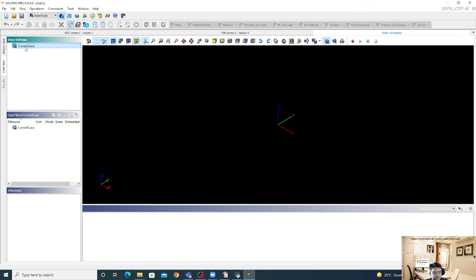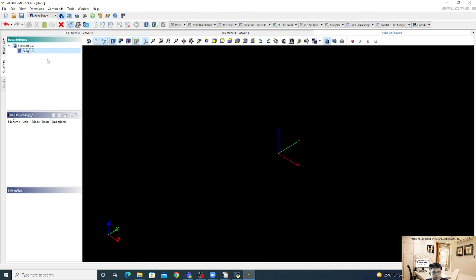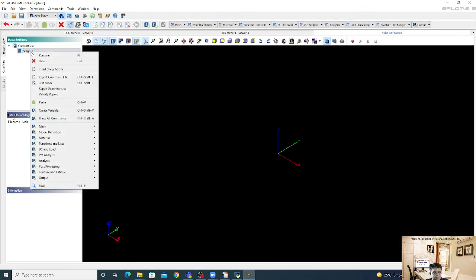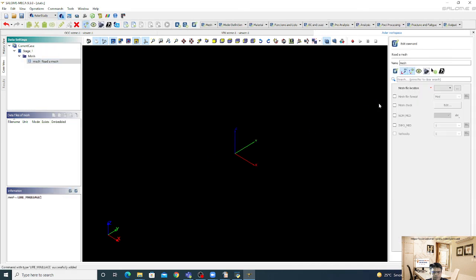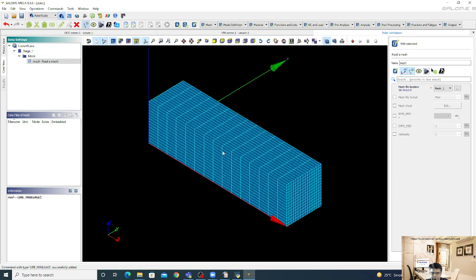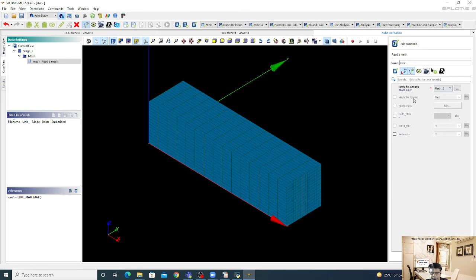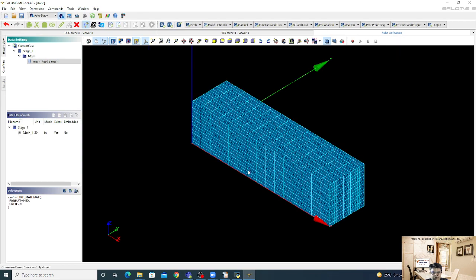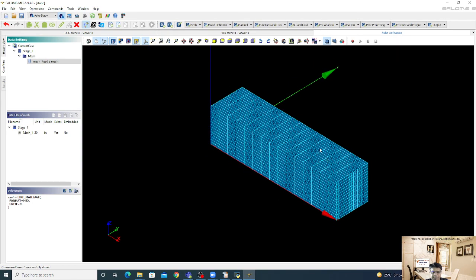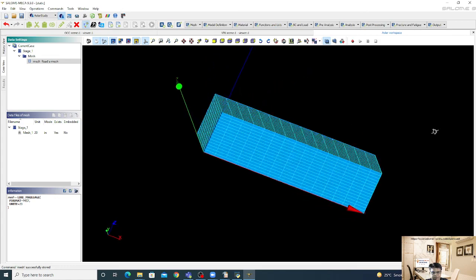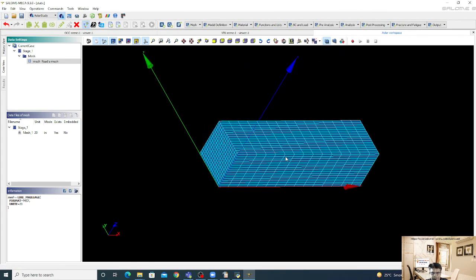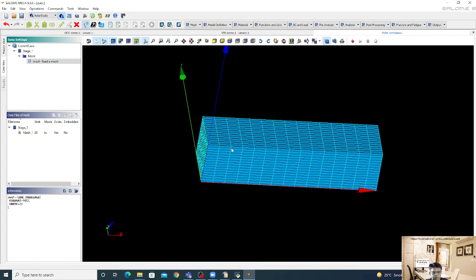But before that, we need to add a stage. So add a stage. Then first is read a mesh. By default, whatever mesh is available for this project will show up here. Mesh file format is MED. If you have multiple meshes, then you have to import them all one by one.